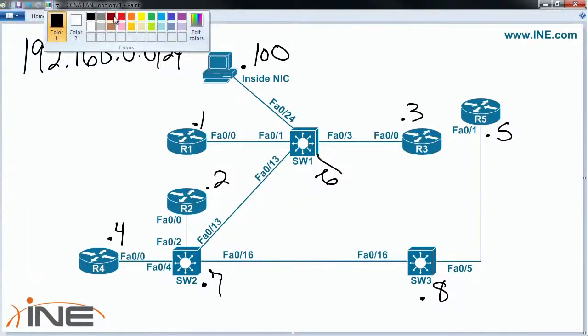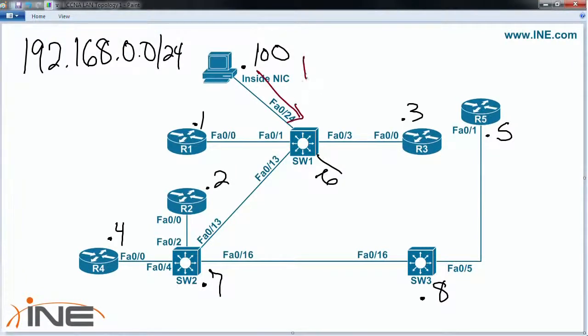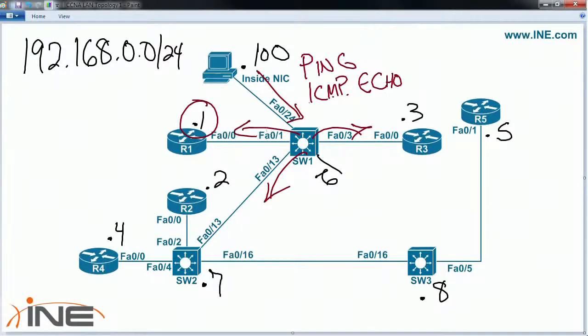So our ICMP ping that came in from the Windows machine, where ping is an ICMP echo, or Internet Control Message Protocol, comes in, and let's say that this is going towards router 1. Now before the switch can send this out, it needs to figure out, is this supposed to go in this direction? Is it supposed to go in this direction? Is it supposed to go in that direction? And the way it's going to know this is it needs to figure out what is the MAC address that router 1 has assigned.